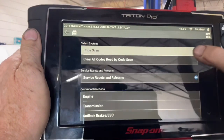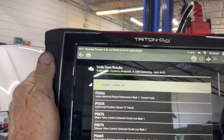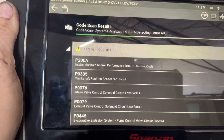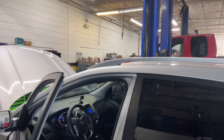All right, so we're going to do a code scan across the board here. We haven't fixed this problem yet. So we got some intake runner position circuit, exhaust control solenoid. We got a bunch of stuff here. Let's look into first the intake manifold runner circuit, which is current. The others are history codes. All right. Intake manifold runner performance bank one, current code.